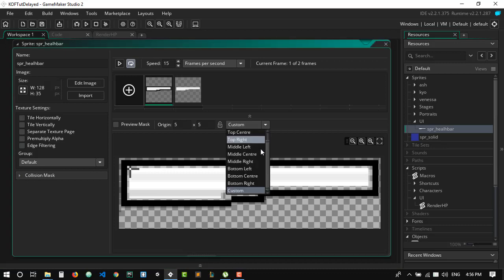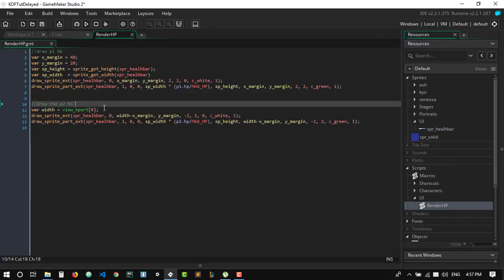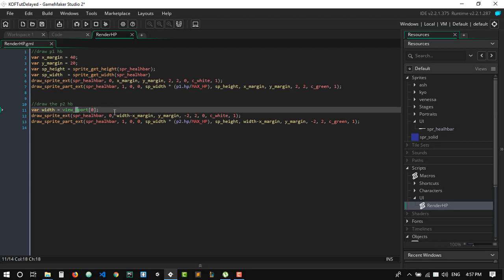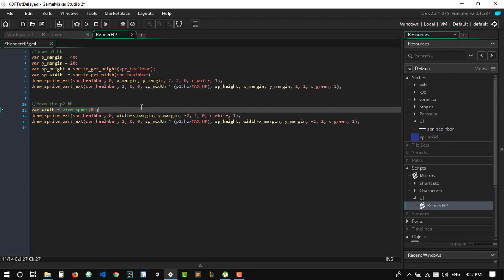Maybe we do need to change this to top left. I wonder if that's gonna work. Yeah, let's test it out. And we obviously need to change this to, is it W port? Oh yeah, of course it is. Yeah, that was my bad.